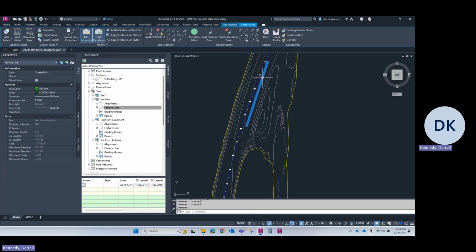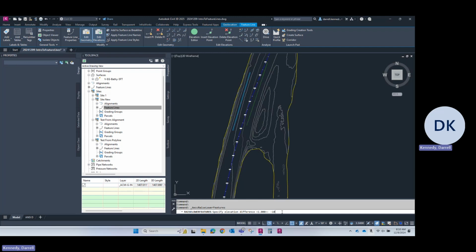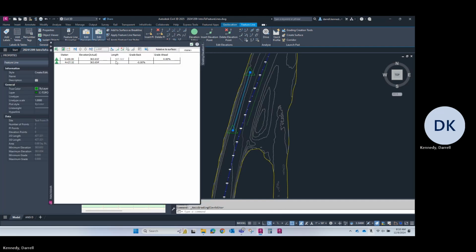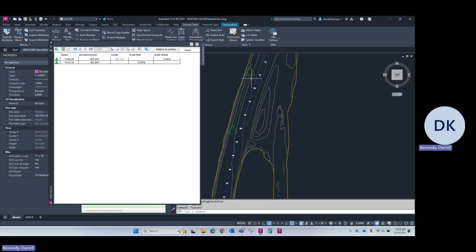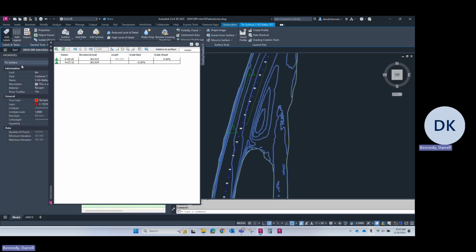All right. Maybe I want to drop this by 10 feet. So I can specify what the elevation difference is. So I want to have the elevation difference to be -10. Say there's a lot of different vertices, and I don't want to go into the elevation editor and make them all 10 less, or there's a human error from calculations. I can just have the software do it itself. So at every vertex along this feature line, it'll now be 10 feet below existing grade. So I'll do -10. Boom. And now we have elevations that are 10 feet lower, to show the point.